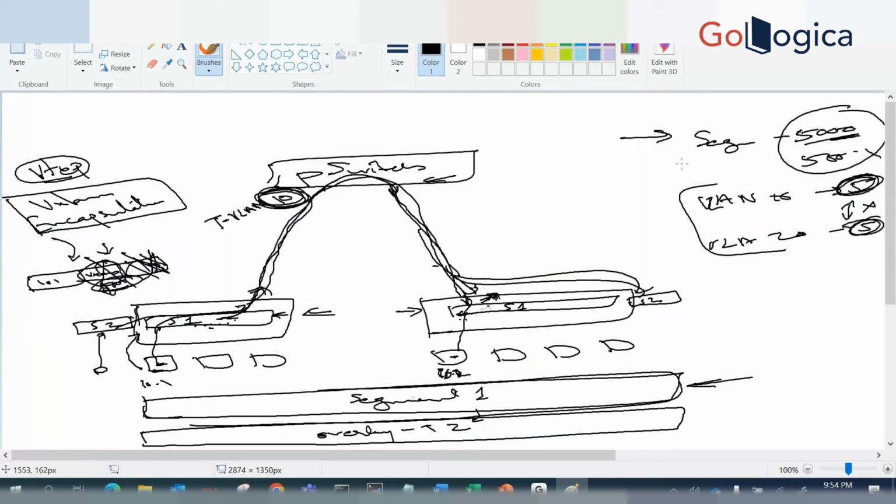Can I make them communicate? Yes. How do I do it? Give a router there. Connect these segments to the router. Now different segments can talk to each other. Connect a router between different VLANs. Now different VLANs can talk to each other. Exact same process.